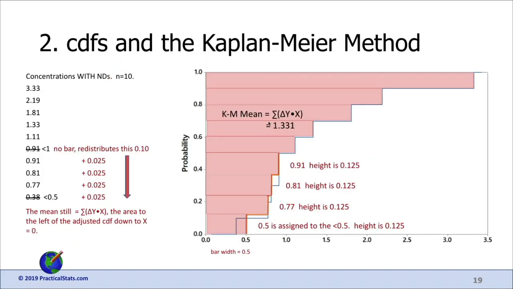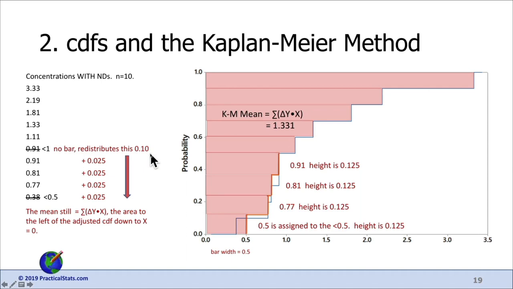Okay, back a slide. And so here's what Kaplan-Meier does. Starting at the top, these first 4 values, or 5 values actually, are detected values over here. They haven't changed from before. They have the same bar width, the value for the concentration, if that's what this is, and they have the same weight, the 1/10. Now we hit a 0.91 that I have said the lab told me was less than 1. I don't have a bar for that here. There's one fewer bar here than there was before.